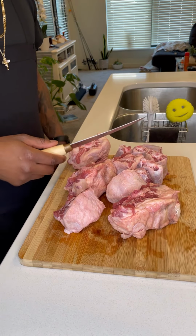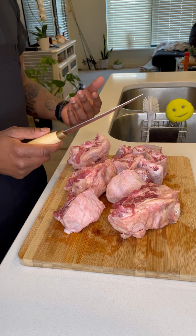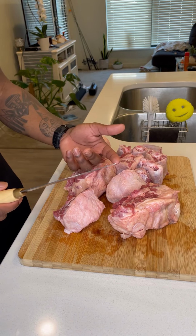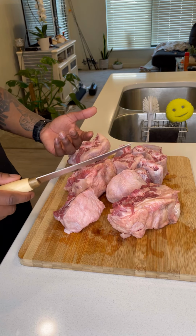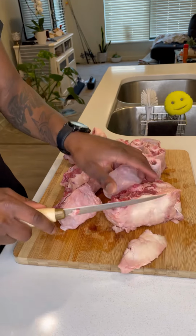Most people don't know, but oxtails actually come from the tail of a cow. So first, what I want to do with this is cut a little bit of this fat off. You don't want to cut it all off because fat is flavor. So we'll start trimming it down a little bit.